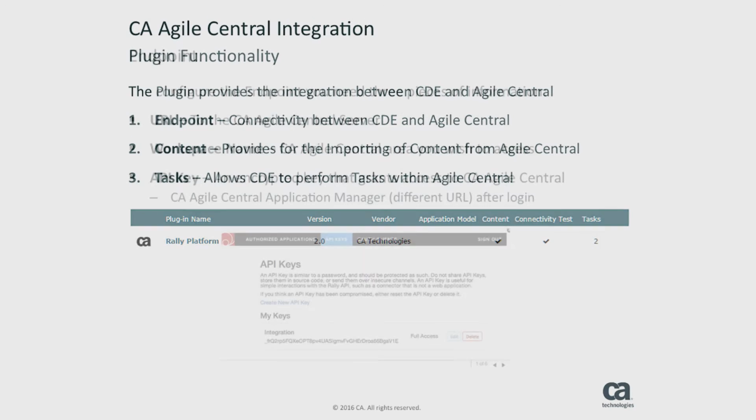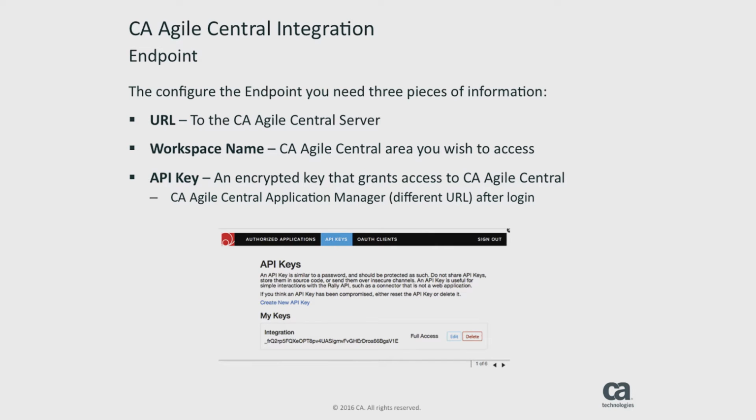Now, one of the key points to make very clear is how to set up this endpoint. It's fairly simple from the beginning, where you just need to put in the URL to your Agile Central server, and then define the workspace name for the actual area where you want to work. Like in the case of our production environment, it's CA Technologies, but in some of our demo environments, we have a lot more namespaces. It depends on how your environment is set up, so you may have to select what the namespace or the workspace is that you want to work in.